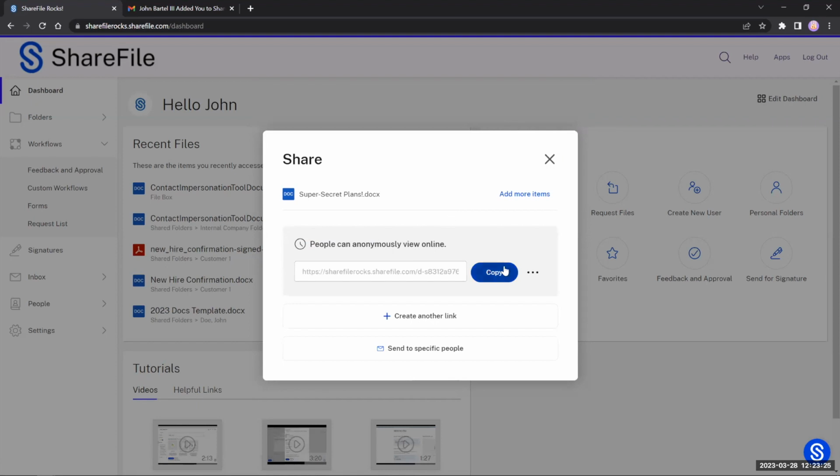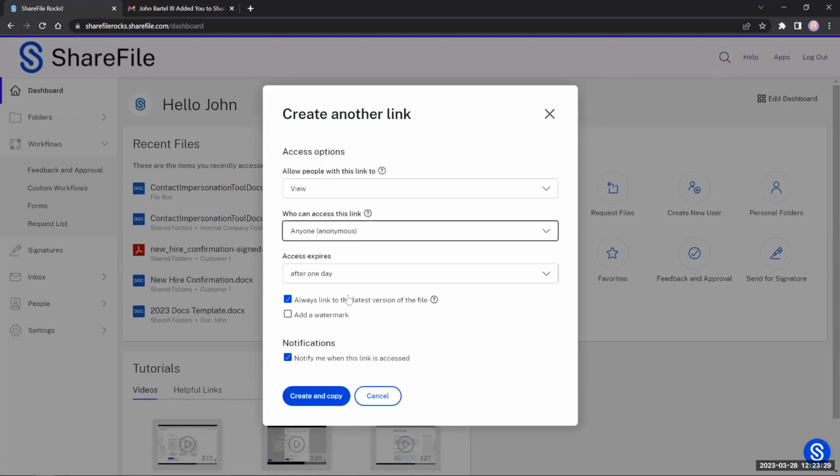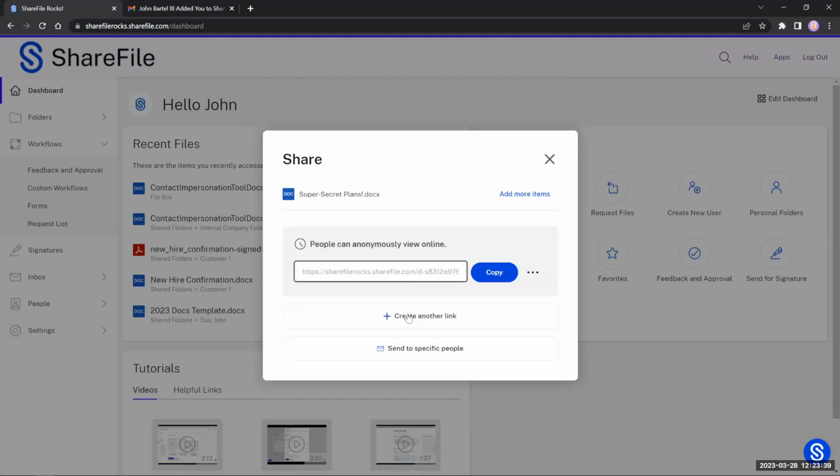Now, if I wanted to keep the anonymous link, I can also create a separate link with those other options, if you will. So I can easily create multiple links with different varying permissions if you wanted to do that. So you don't necessarily need to keep it to one link. You don't just have to edit just this one. Or if you want, you can replace it or delete the link in total.